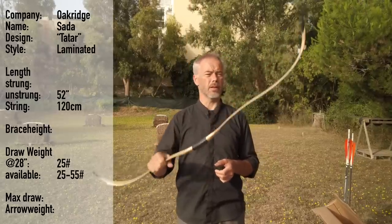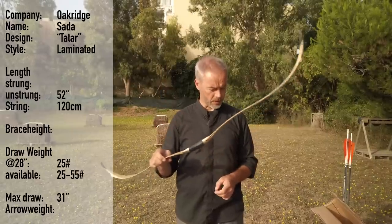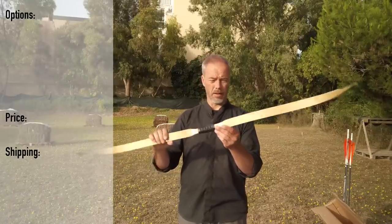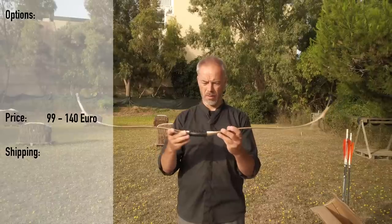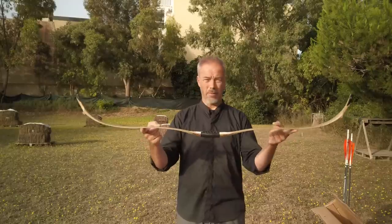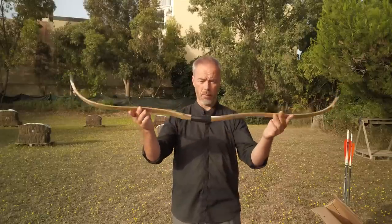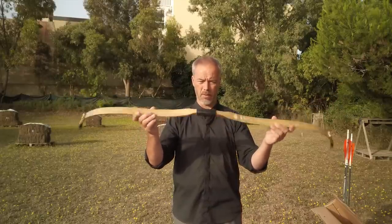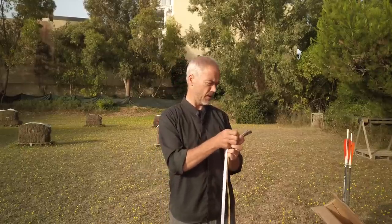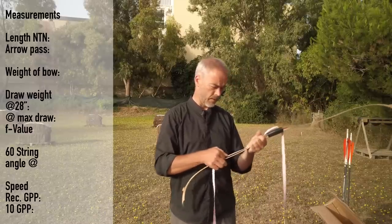The max draw of this bow is 31 inches. The arrow weight is 0.6 grams per pound, so you know the weight of the arrow. And the price — the interesting part — it's from 99 to 140 euros. So at 100 euros, it's a comparable price to the top archery bow which broke after 25 arrows, making it a nice competitor. This is all information I could find on the internet; I had to check three different stores. Most people probably think it's not worth it to write a lot of information about a cheap bow like this.